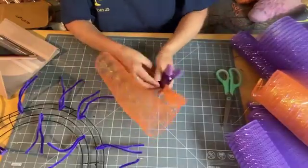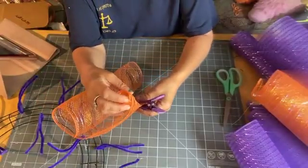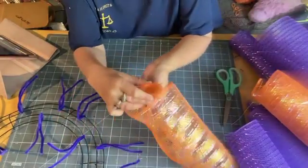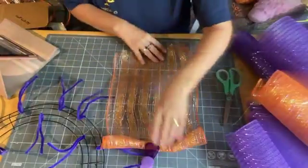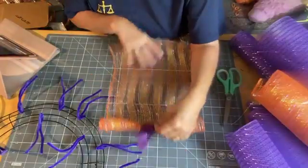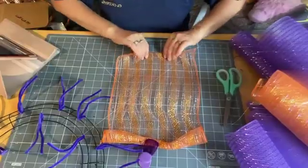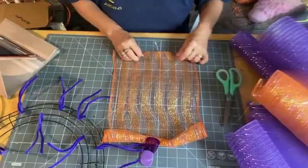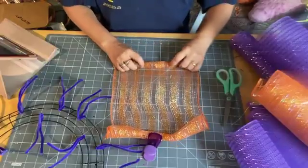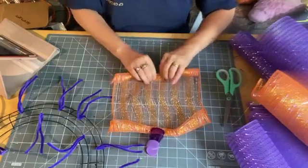And the reason I roll it and curl it tight is because it keeps all that cut edge tucked underneath and protects it. Okay, so I'm going to put the clip on to help me out so I don't have to try to multitask. That will hold that. And then I can just do the same thing on this end. Fold this over. I'm going to roll several times, make sure all that cut edge is under there real good.